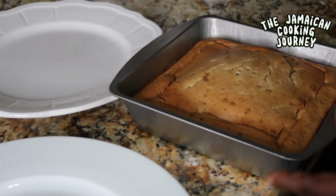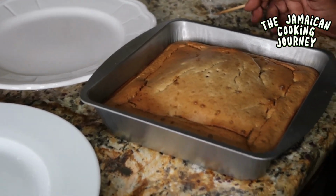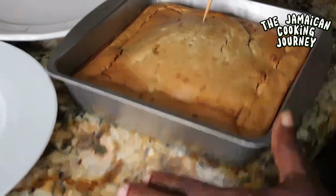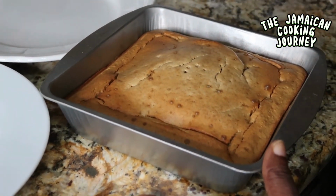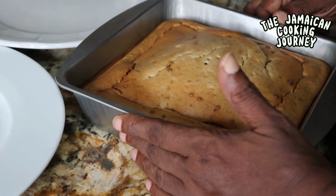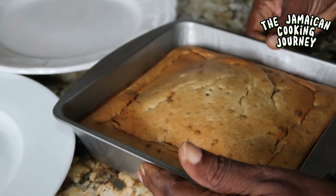I'll catch you then. So our little cake, as it came out of the oven, unfortunately we did not get to show you that part. We did not get to record that part. So these are the holes where I tested it. So ripe plantain cake, it's gonna be a little weighty. So we had a little cracks, but as it cooled down, you realize that they closed up somewhat.